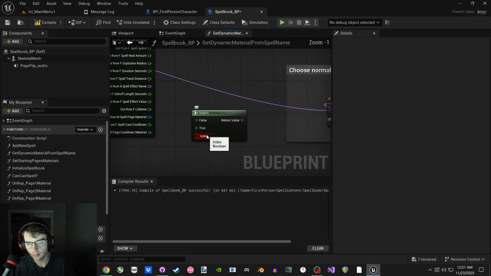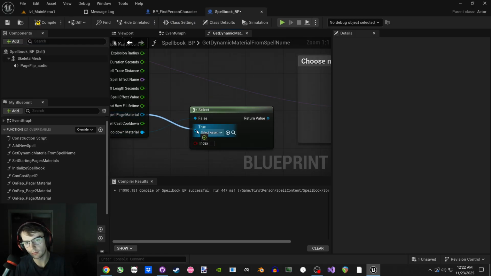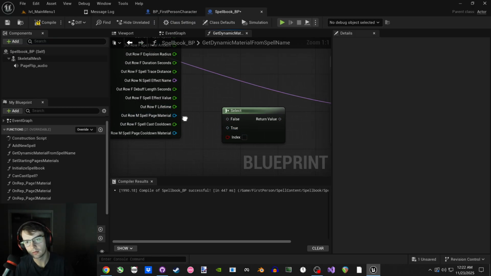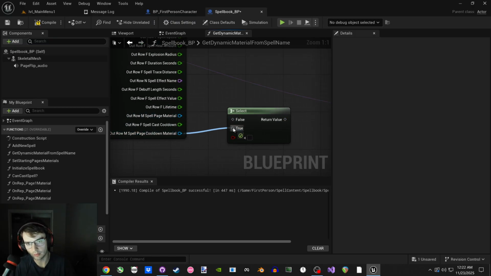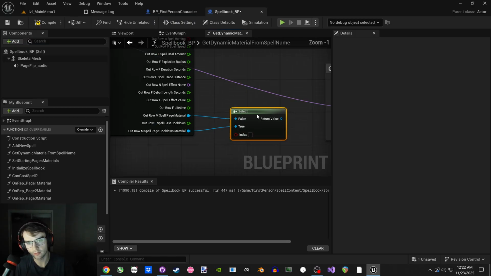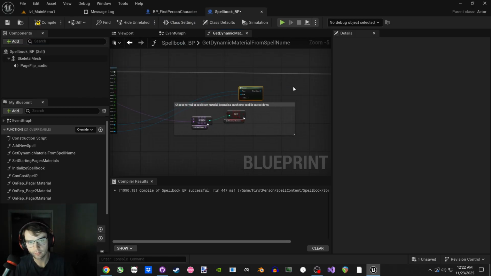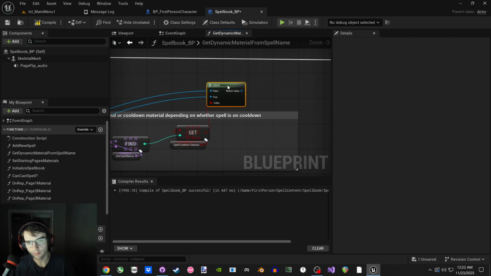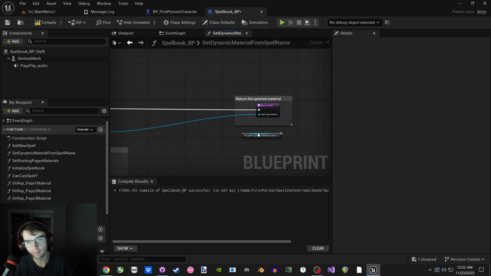Boolean. This lets us select true. So if it's true, then we want cooldown. Otherwise, we want this. If the spell that we found in our array of spells has its boolean true, that means the spell is on cooldown. We want to use the cooldown material. And that's the material we're going to use to update the pages.